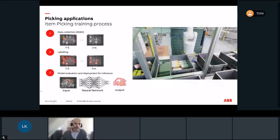Next one, again on the training. Before, it was just uploading a CAD model for the part, and uploading also a CAD model for the gripper or designing the gripper. When we're talking about random item picking, different objects, we need to train the vision system with a large number of data. In this case, and that's a real case, we have a tote with a number of objects, and we are taking images of these totes 1,000 times, n times, depending on the type of objects. We are taking pairs of images. One is the RGB, another one is the depth, which gives information on the depth of the bin, the position and the set of the objects, and we are repeating this a number of times.